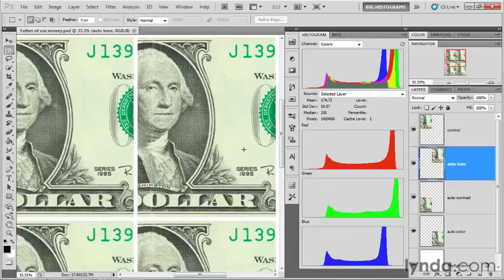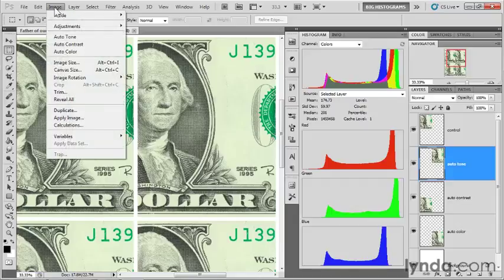That's the top right fragment of money inside the composition. What the Autotone command does, incidentally, is it goes ahead and reads the histogram for each channel and modifies it independently. It goes ahead and stretches the histogram across the entire width of the graph here, which enhances the contrast and absolutely annihilates the color cast, as we're about to see. Now, the cast that's associated with this money happens to be indigenous. In other words, it wasn't added by the scanner.